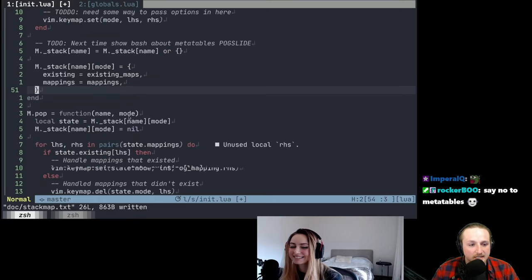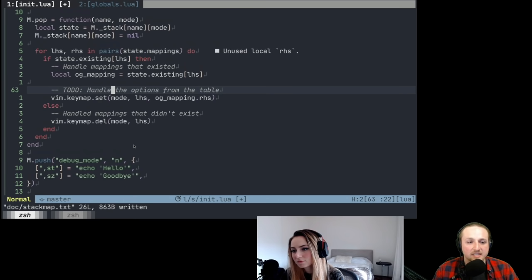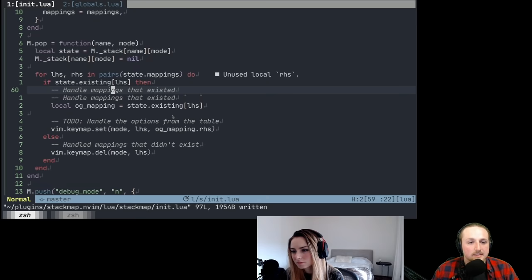So now we do this: state.mode. We have the mode and we have the mode here. So I'll just clean those up to make sure. State mode, name, mode. I think that's good. And we don't actually need the right-hand side because we're not going to use that. We can go over to our test and run this.